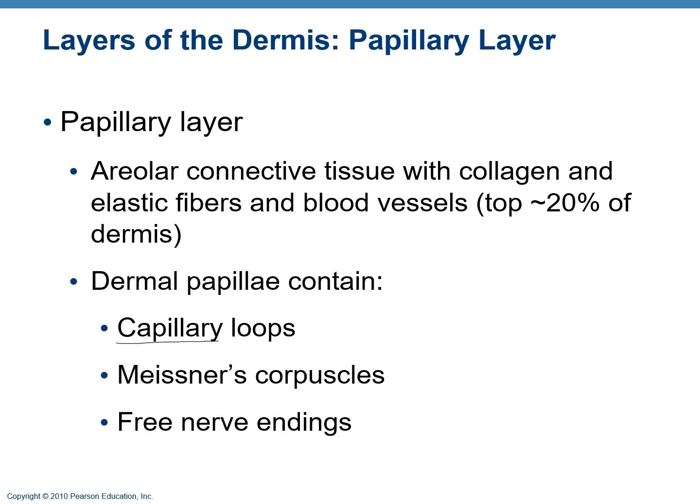We have Meissner's corpuscles, which are a specific type of mechanoreceptor. So again, these are going to be specialized neurons. So they help to sense stimuli, mechanical stimuli. In this case, they are responding to light touch. And there's also going to be free nerve endings, which respond to other stimuli.